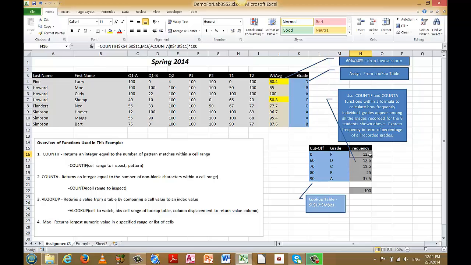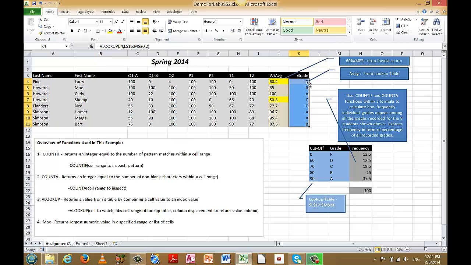That frequency value of 12.5 is telling me that in the range of cells K4 through K11, the value F occurs 12.5% of the time. D occurs 12.5%. C occurs 12.5%. B occurs 25% of the time.